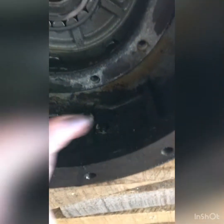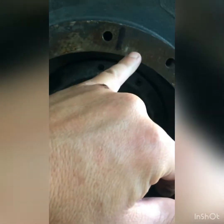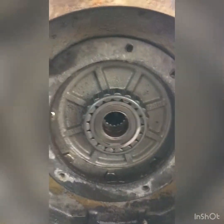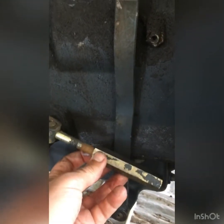We will clean everything inside because there's oil everywhere. I also marked the alignment of the brake plate here, and we will also replace the boot right here, and this prevents the dust from coming inside the brake housing. You can adjust the pedal feeling or the length, and that's it.